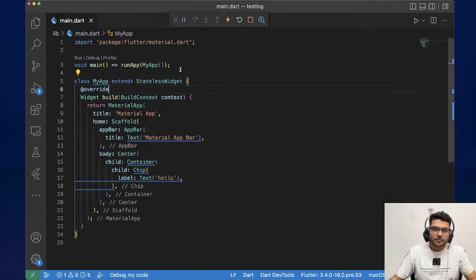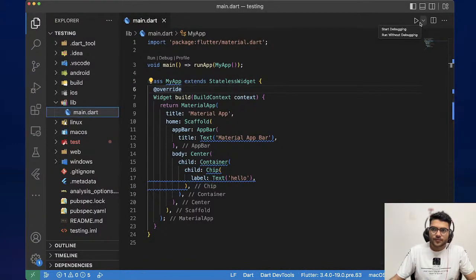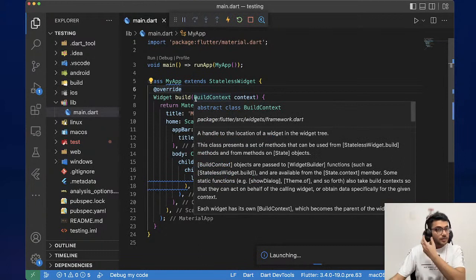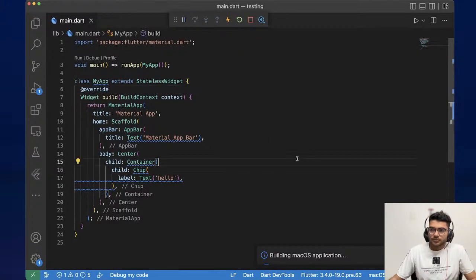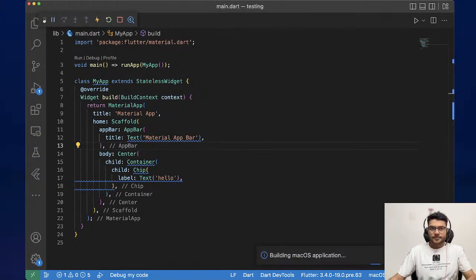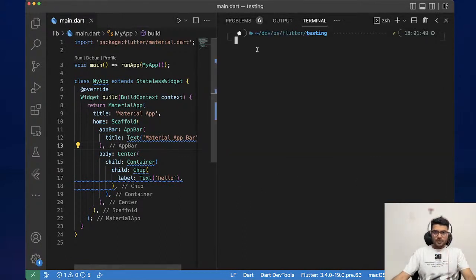Oh, here I have saved it. It's a key error.